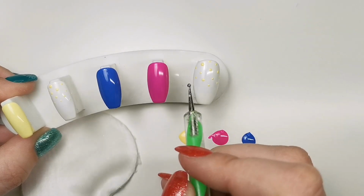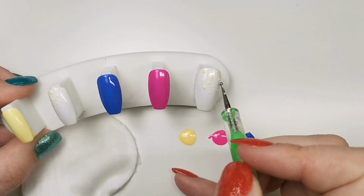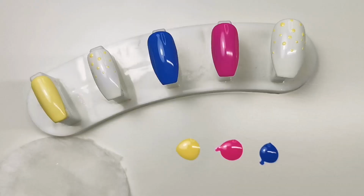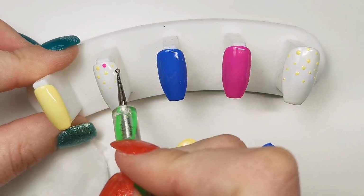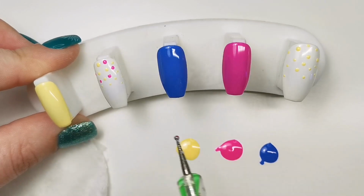I did want quite small miniature dots this time, so I thought it'd be best to flash cure just in case they spread while I'm doing the other colours. So that is what I did, starting with the yellow, went to the pink, and then did the blue.